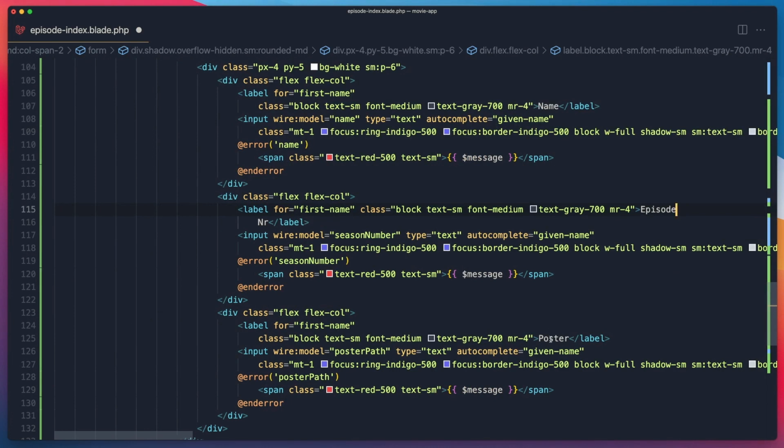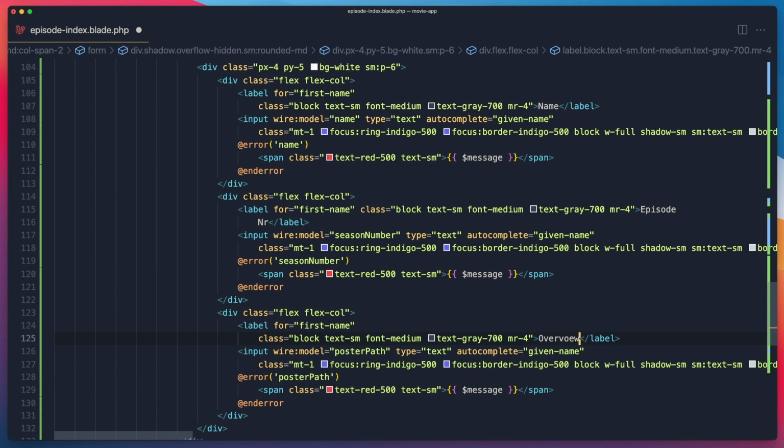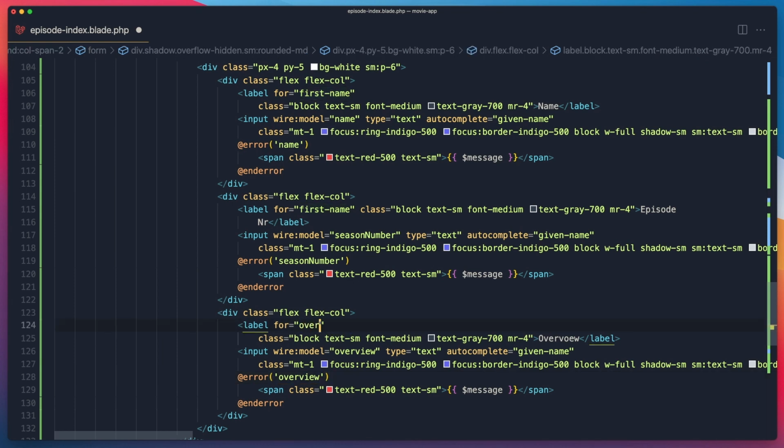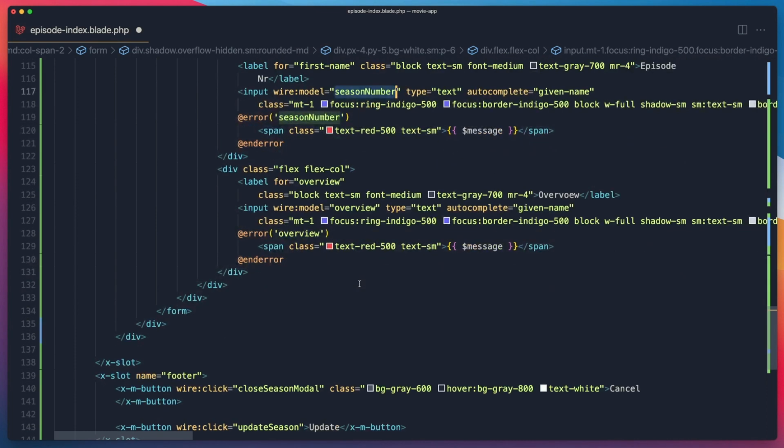Poster path is going to be the overview, and here overview as well, and also here and label for overview, and we need to add is public or not here, but I'm going to leave for now.